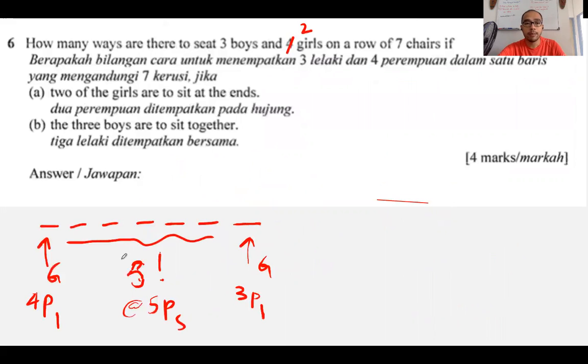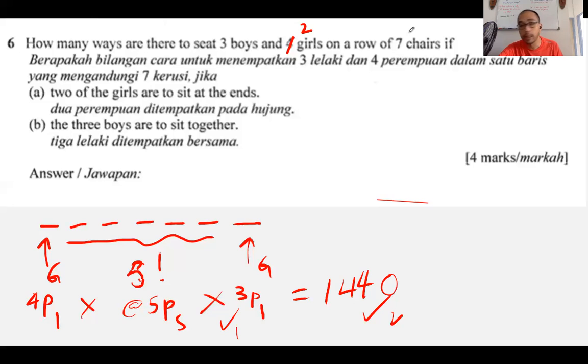Okay, but coming back to this question. So if you have these 3, then because dia berlaku serentak, so we multiply. Okay, and you will get the answer 1440. Okay, so jawapan ini adalah automatic 2 marks. If you don't get this answer, then they will look at this lah. Salah satu daripada ini betul adalah 1 mark. Okay, you get 4P1 or 5P5 or 3P1 or even 5 factorial, you get at least 1 mark.